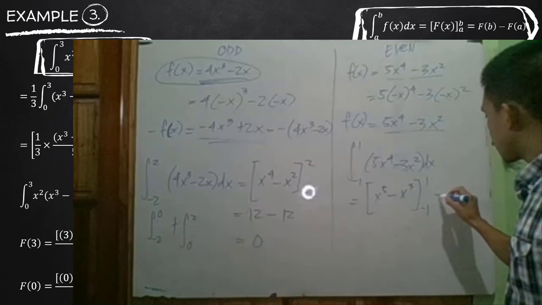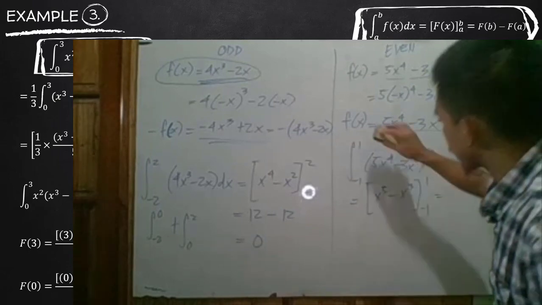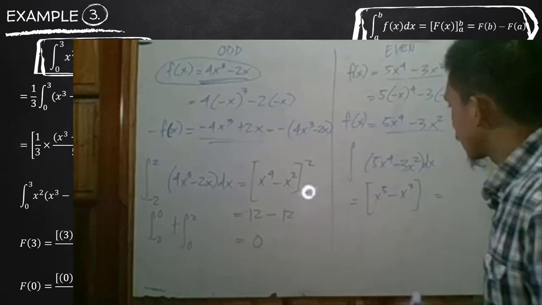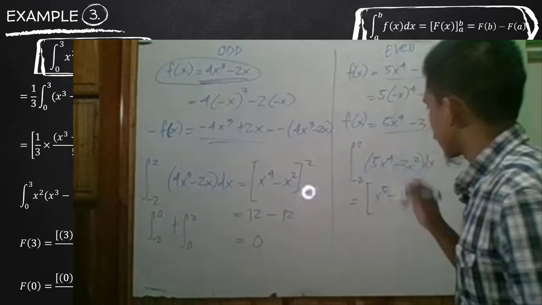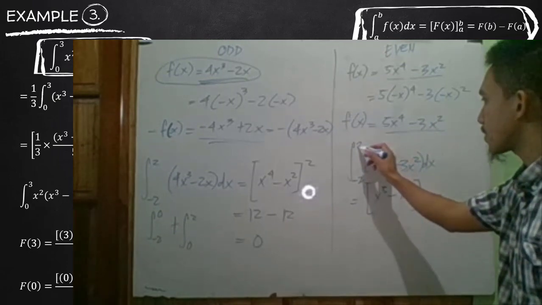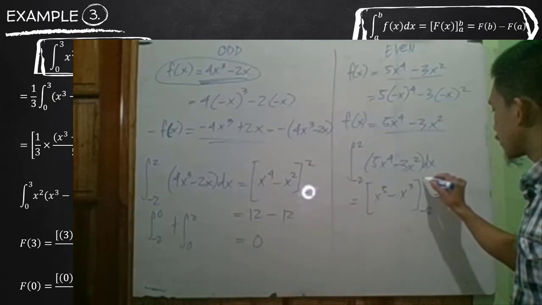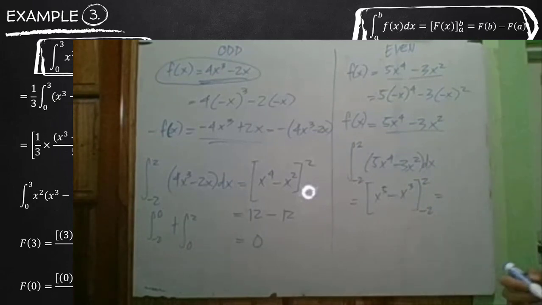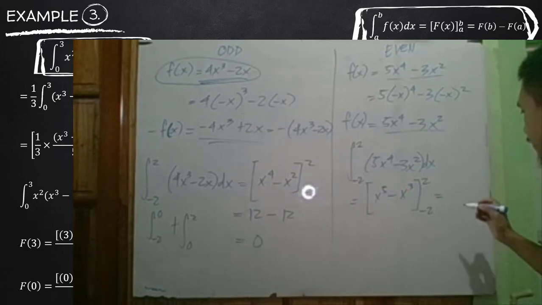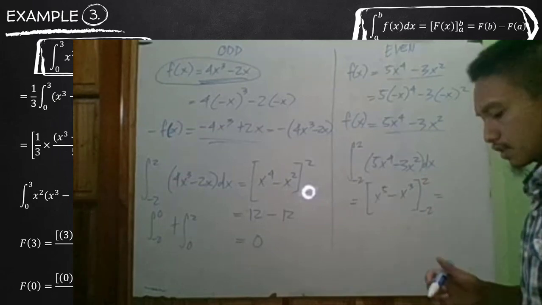Okay? Substitute your upper limit. So why not change it to 2, so we have a value. Negative 2 to positive 2. Actually, negative 1 to 1 is applicable, but you will be confused with 0. So what if, let's say, negative 2 to positive 2, substitute your upper. 2 raised to 5, 16 times 2 is 32, minus 8, isn't it? 2 cubed is 8, 32 minus 8 is 24.